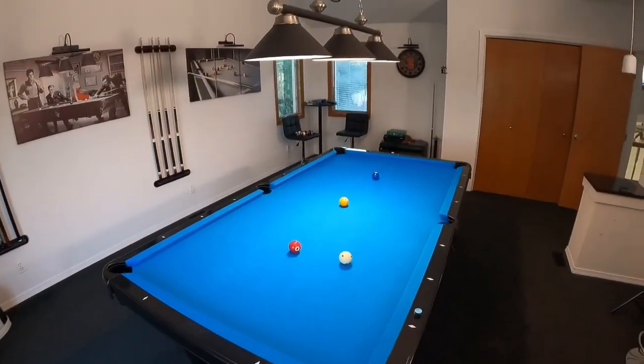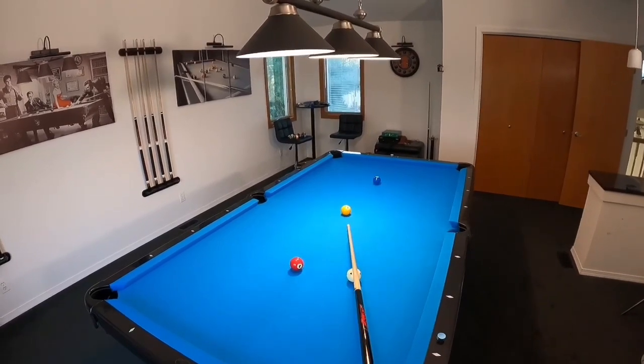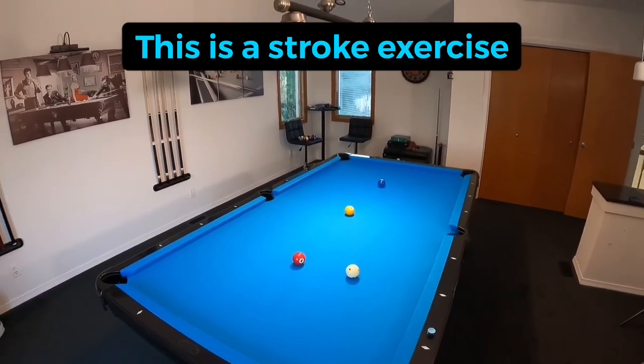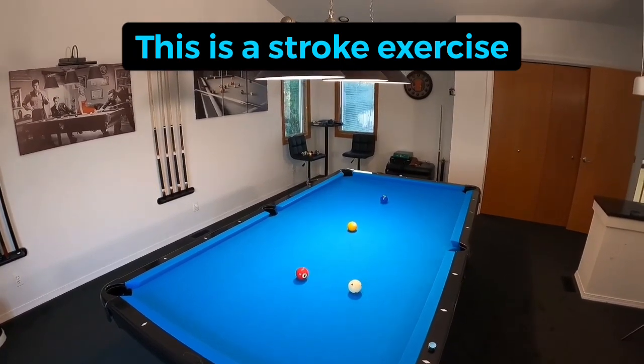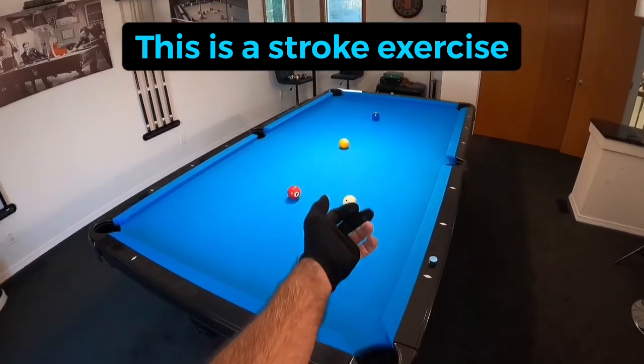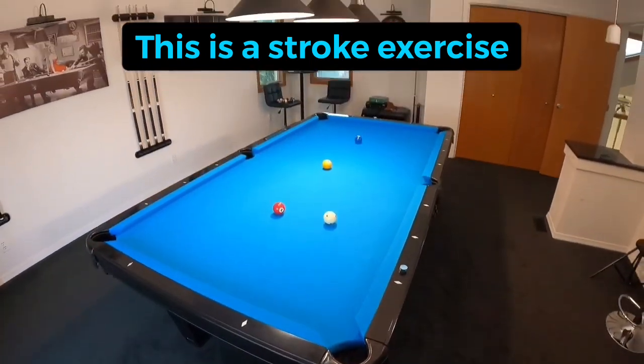Here we go, Phil. First shot I would suggest is to shoot the straight in on this one into that far corner. Shoot it many ways too, not just with a stop shot, with a follow shot and a draw shot, and see if you can follow into that far corner or draw back into this corner.